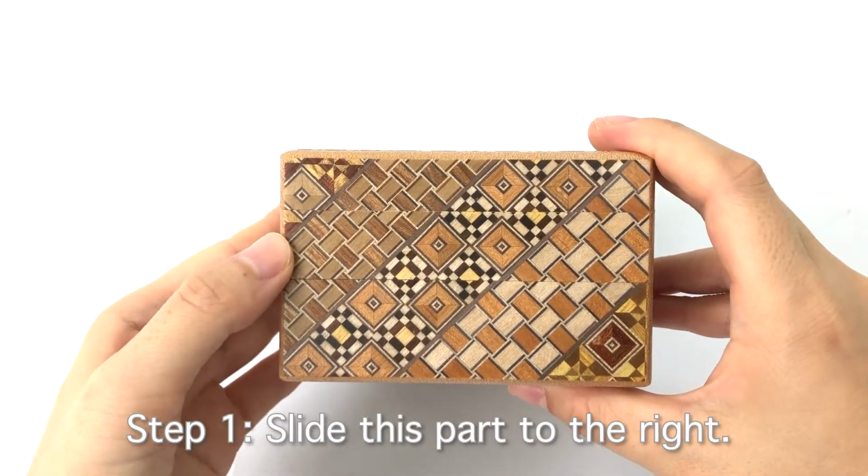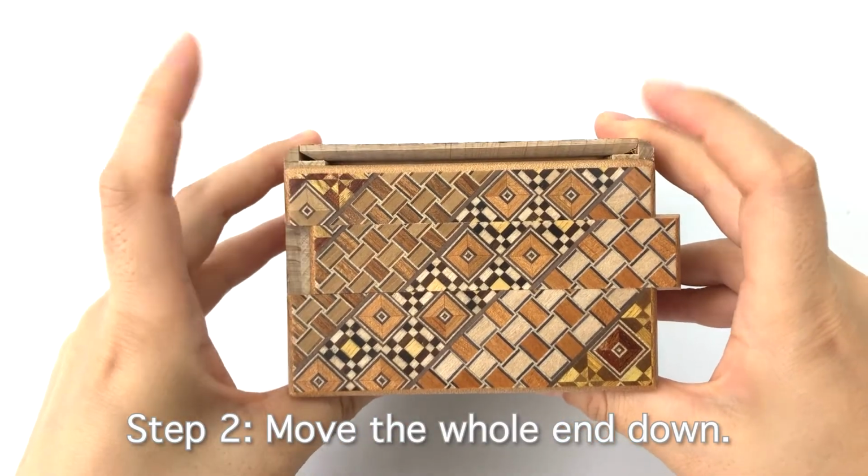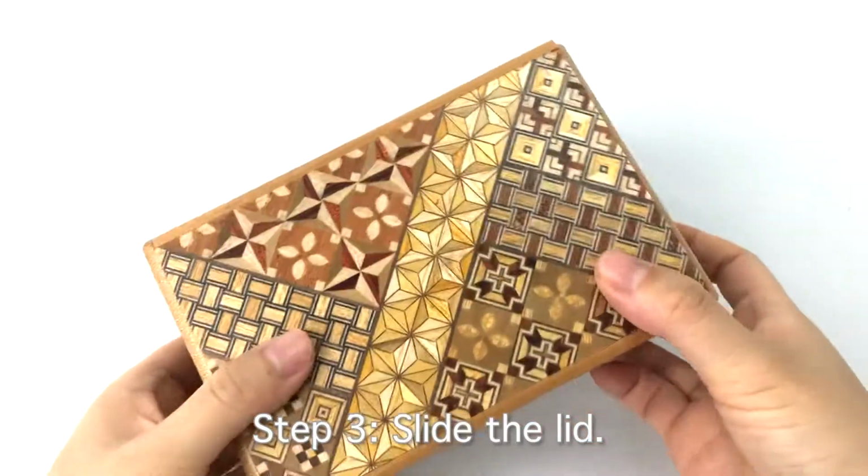Step 1. Slide this part to the right. Step 2. Move the whole end down. Step 3. Slide the lid.